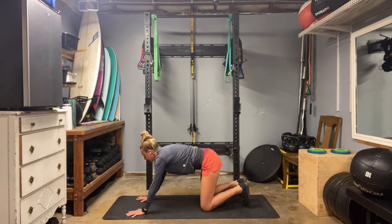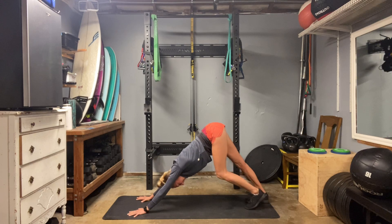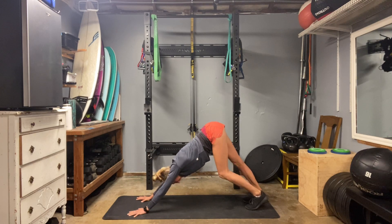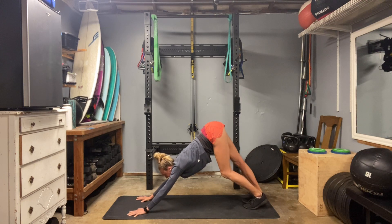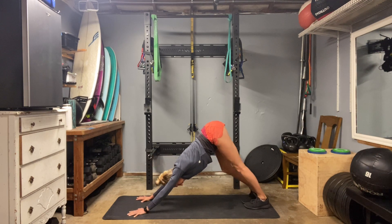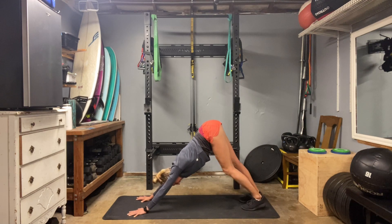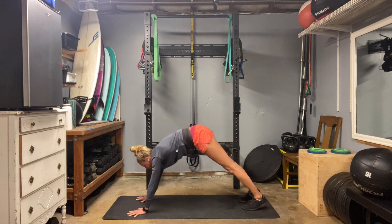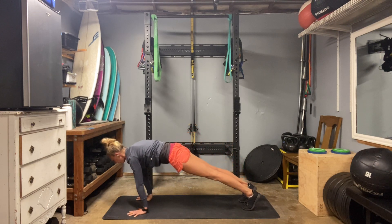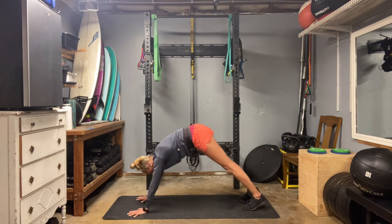Let's hit up our downward facing dog. Drive those hips up and back. Feel those calves — think of all our little box runs yesterday that tightened up those calves, so this is a good flush. Double check your core, always checking. Hollow out your armpits, slide the shoulder blades together, grab deep into the core. Bring your body forward, up over those fingertips. Tuck your tailbone, feel that core engage.